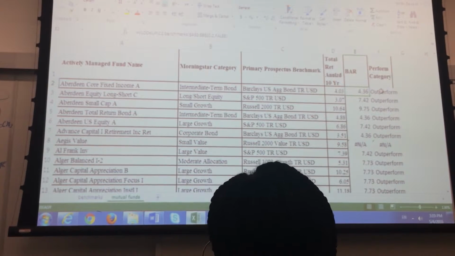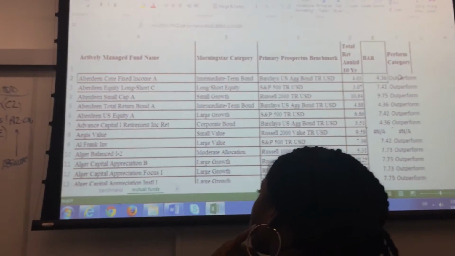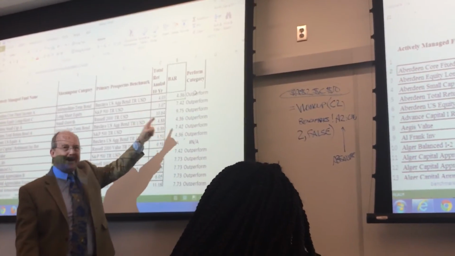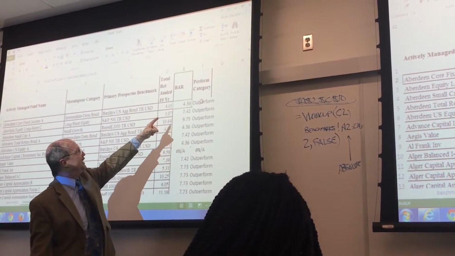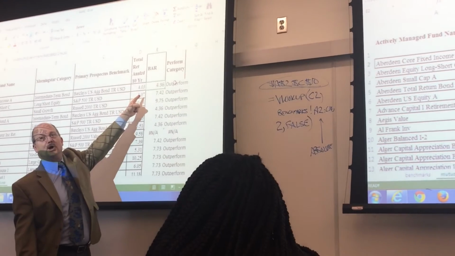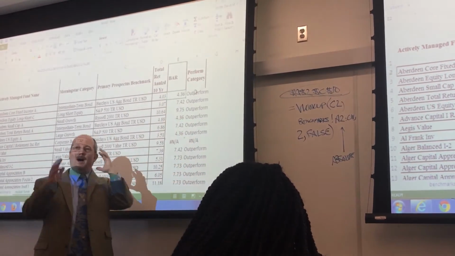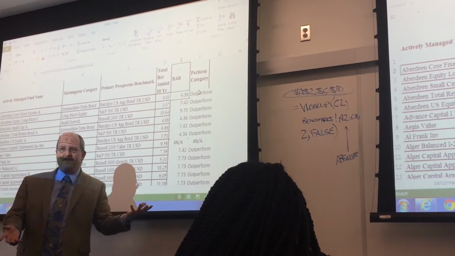All I did actually was a small thing. All I did was port over to here the benchmark's return. I need to take that number and subtract it from the fund's return, right? Fund return minus the benchmark return. Oops, I was so fixated on VLOOKUP, I forgot what I was using VLOOKUP for.